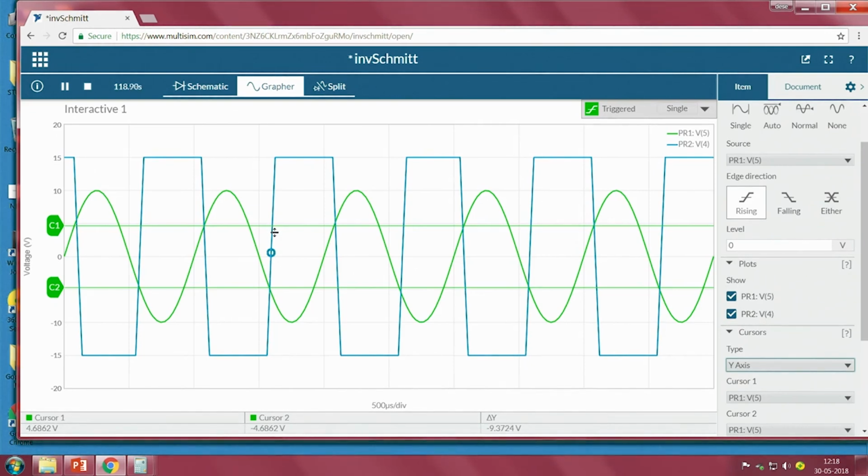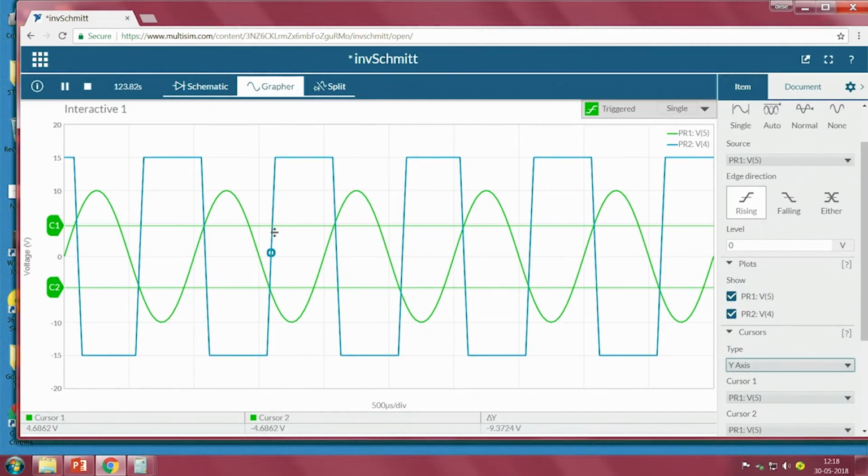Now, in a realistic way, where do we use such triggers? Imagine, for example, I have a water heater and I want to switch it on at one particular temperature, but it should be switched off at another particular temperature. It should not be the same temperature. When you observe the difference between a comparator and a Schmitt trigger, we can see some lag between the switching on and switching off. It is not at the same time.